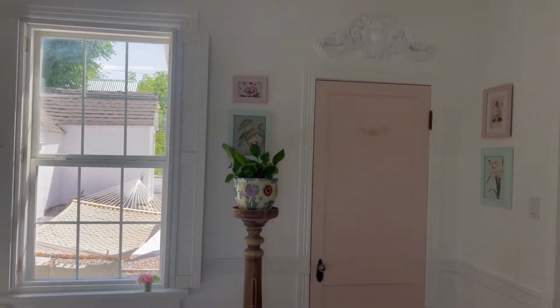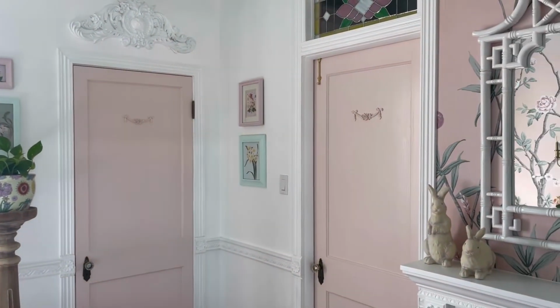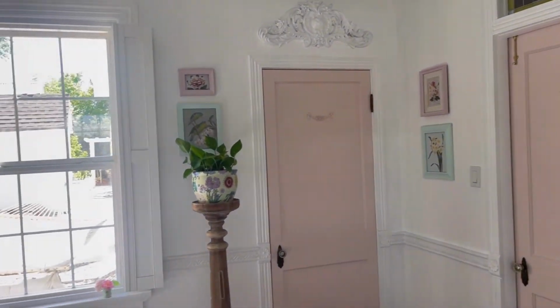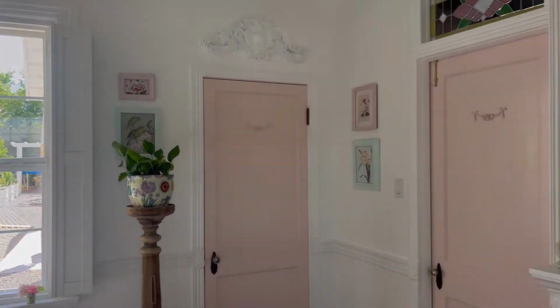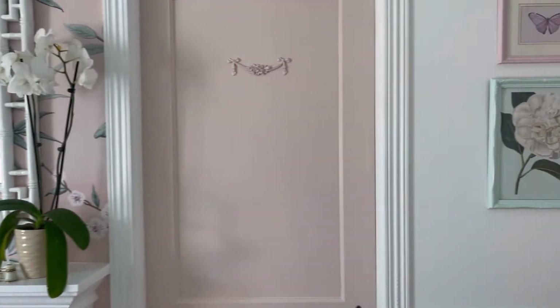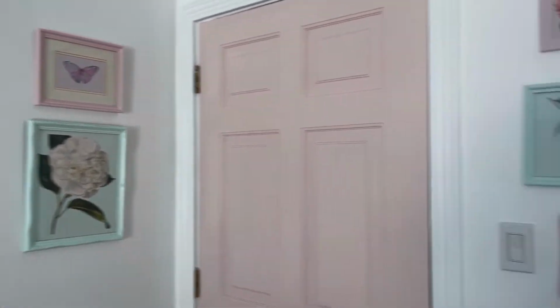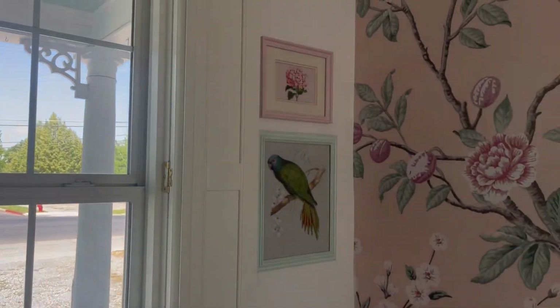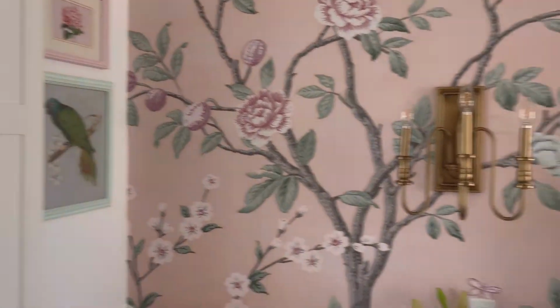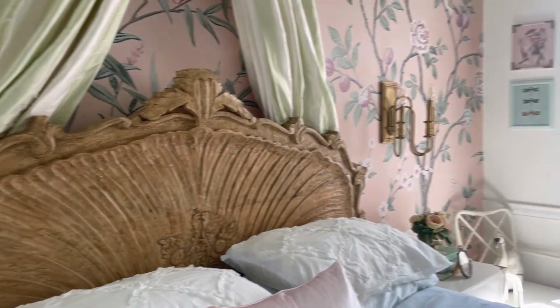All of the art in here is from a thrift store. Well, the art is available for free on my website, which I can link to in the bio, like I said, but the frames are from a thrift store, which you can get frames for $1 or $2, and I like to look for ones with cool shapes, and then I just paint the frames. And yes, it does take some time, but it's such an affordable way to have art in your house.